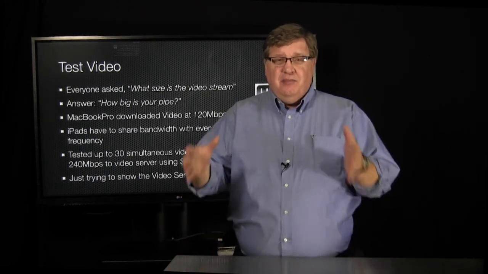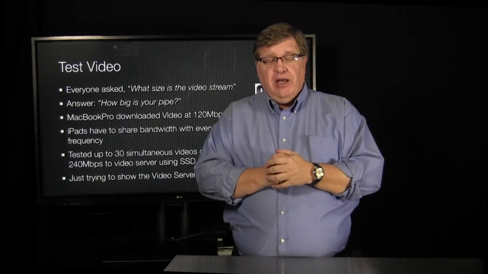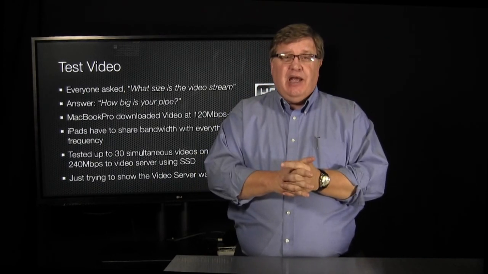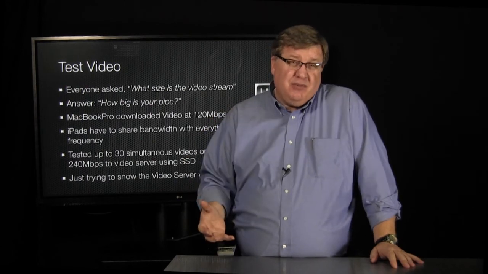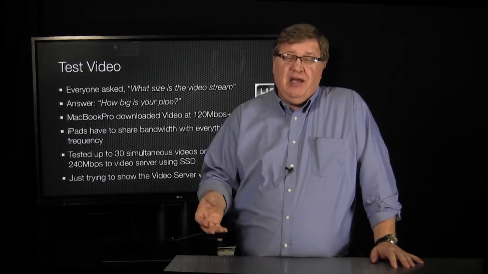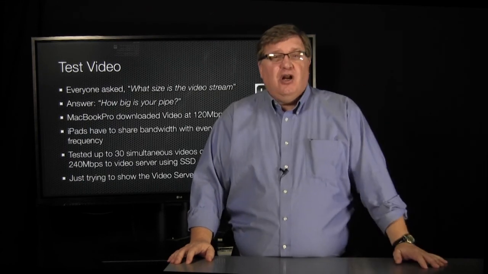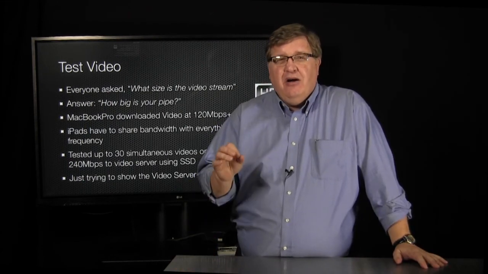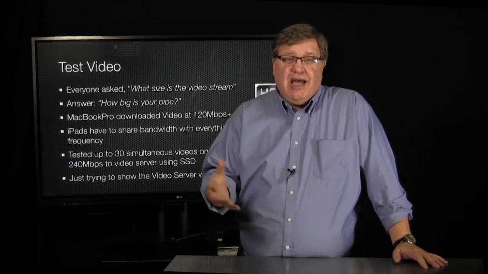To prove that, we took the MacBook that was used for FTP and hit the exact same web page that had the HTML video player on it, with a MacBook that had a 3x3x3 chipset that could push up to 450 meg. When we clicked to play the video, we got the video to download at 120 megabits. It was not a constant bit stream. It was just a bunch of data. It just happened to be video data.